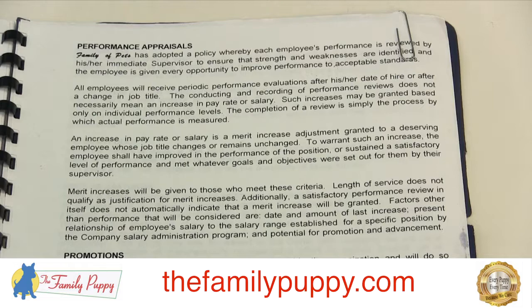I just touched on a few things that I want to make sure that I stress is important to you. The handbook is full of good information, and it is important that you do read through it completely. The things that I've touched on are some of the very important things that a lot of times come up later on, so that's why we touched on them today. You will have this handbook available to you. Make sure that you ask your manager where it's located and know about it, and if you have any questions about this, go ahead and ask your manager about it, and they'll be able to fill you in a little bit more detail if need be.